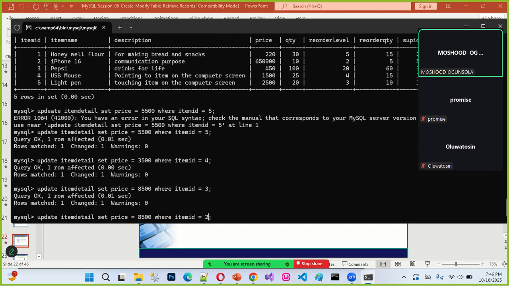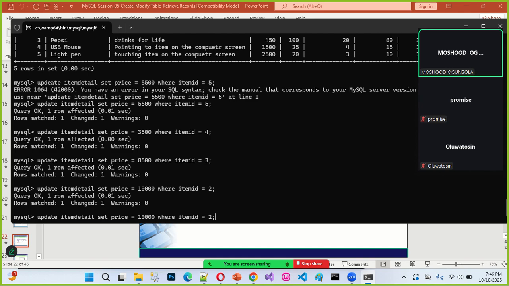I'm changing the price for item 2 now to maybe 10,000. Okay, that's 10,000 now. And the last one, item 1. I change the price for item 1 to maybe 2,000.